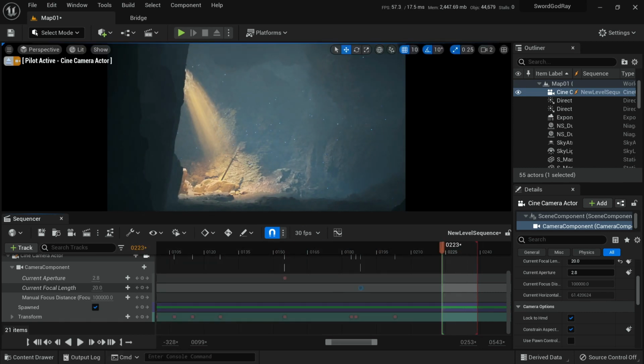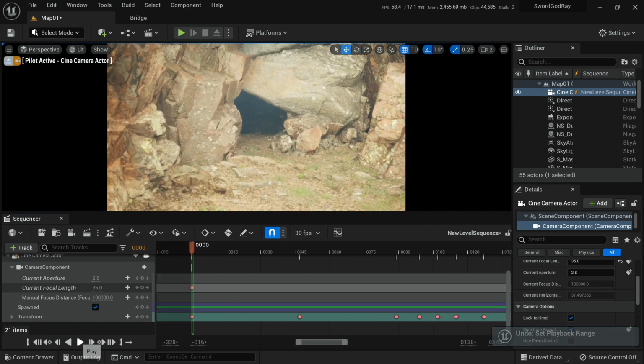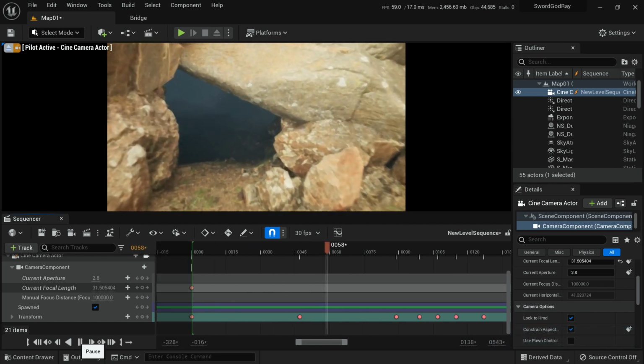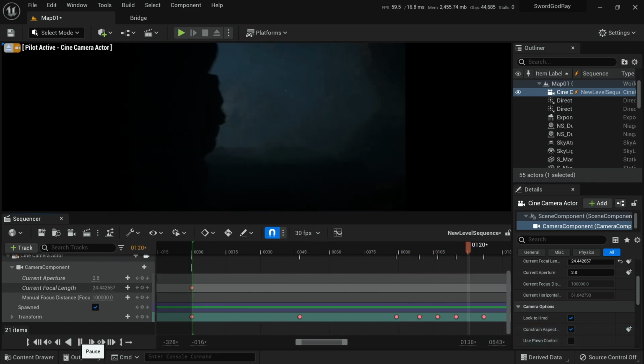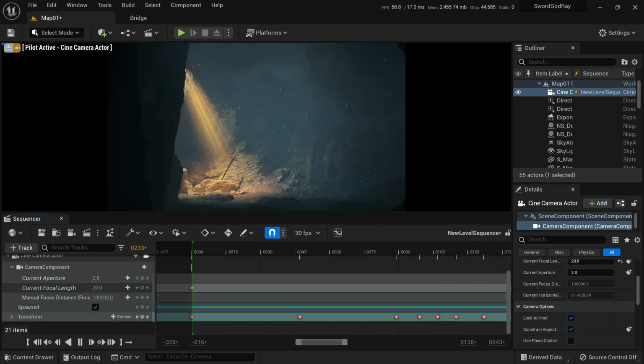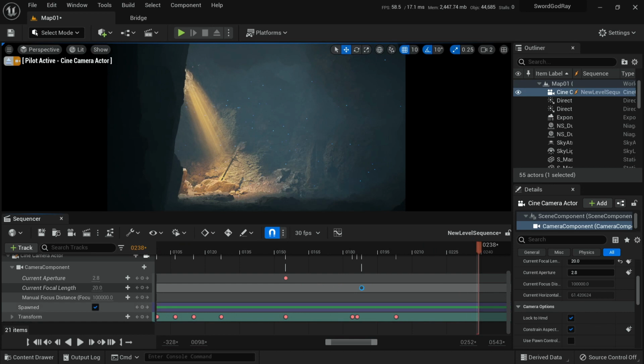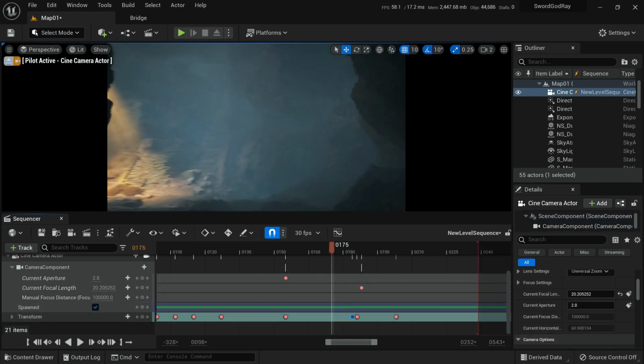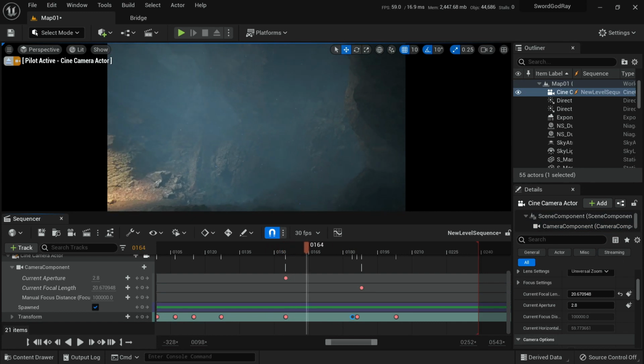Let's watch it again. Oh, mistake. Control C. Let's watch it again. So he enters, sneaks in, scores the treasure. Okay. He scores the treasure here.